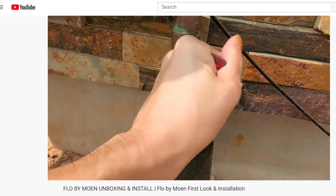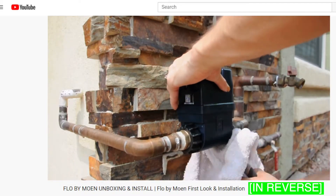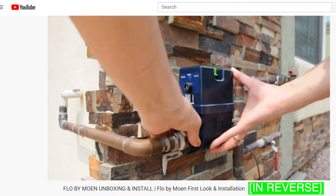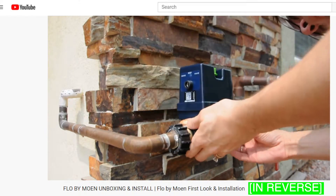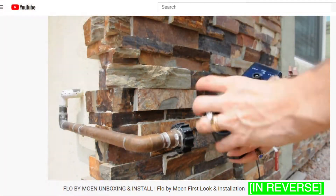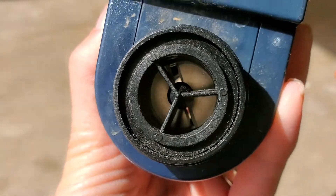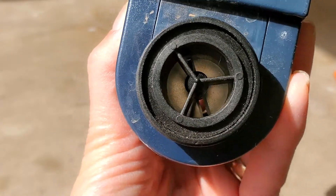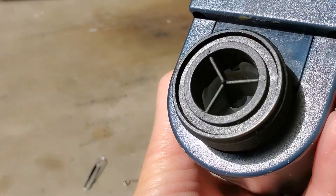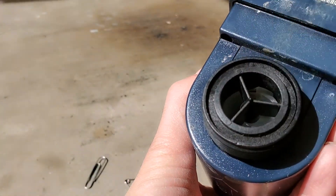I've already obviously taken mine off, but it's easy enough to turn off water to the house and unscrew the unions at Flow, starting with channel locks. One recommendation I highly suggest when taking these off is to cover up the channel locks with a towel so you don't end up marking up the plastic unions. You can see there's the turbine or the impeller on the inside where your water flows through, and there is an outside — it looks like there's a place where all of this will come out.